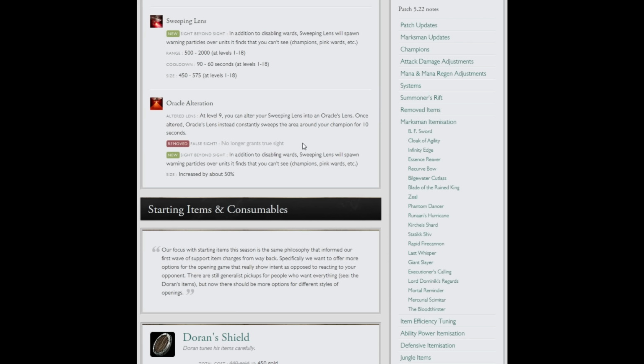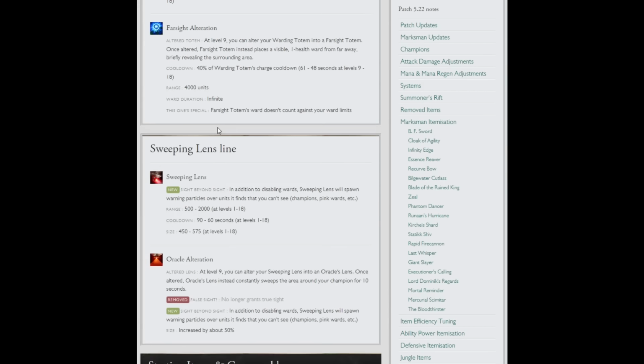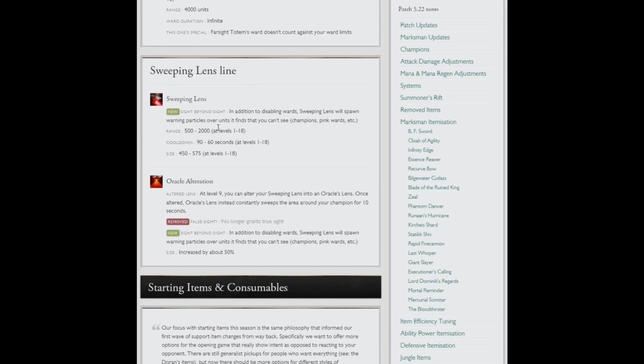So you can't just sweep and then fight a Cali. You have to actually still drop the pink ward there. And you can't upgrade your warding stone into a pink ward dropper if they have a lot of stealth and whatnot. So you're actually going to have to be actively buying pink wards, which isn't that bad, but it's kind of annoying.